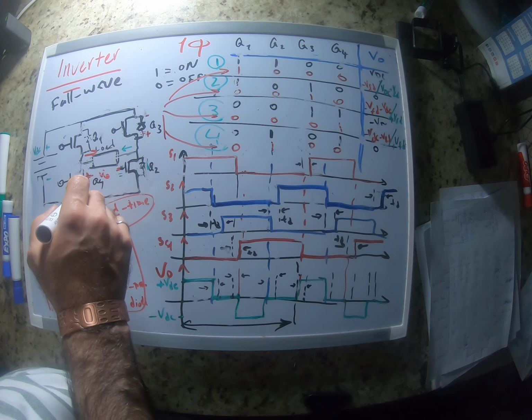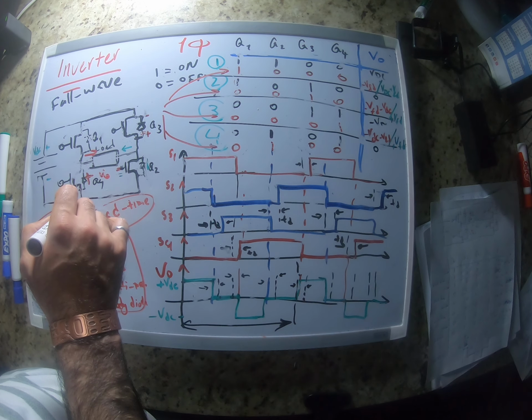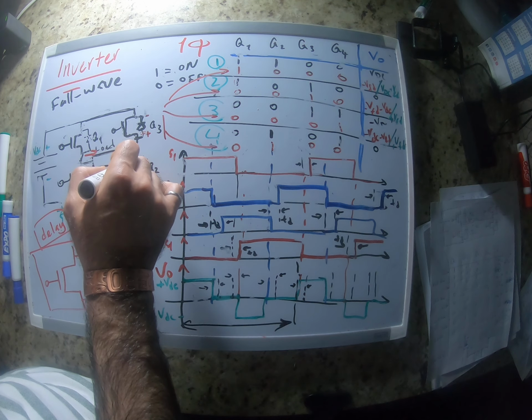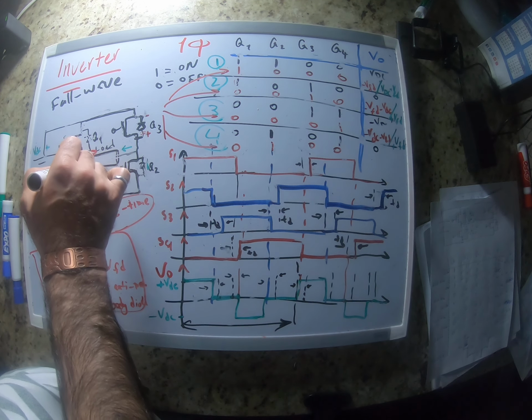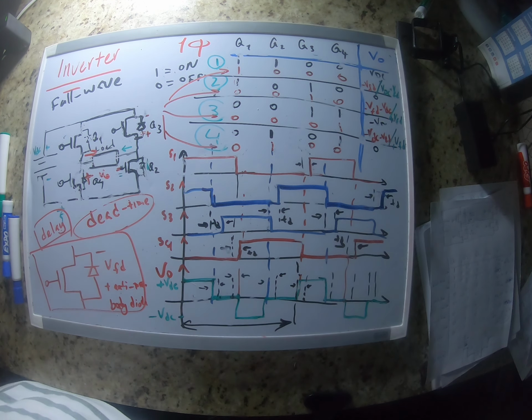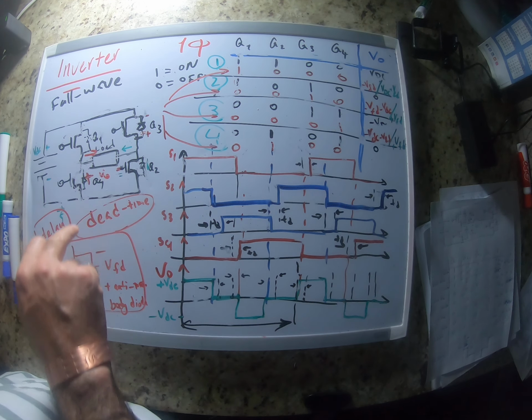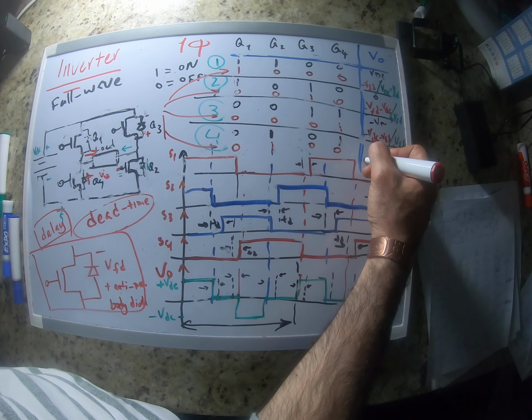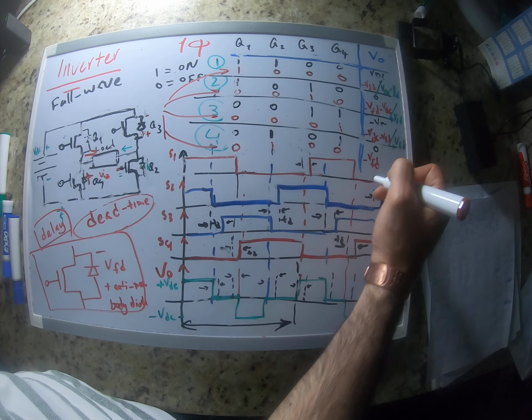So like the path, it's gonna be from this diode 4, it goes to the load, it goes back to this switch, and this is what we have. It's a short circuit, but we have a voltage drop against the diode. The voltage that goes across the load is going to be negative VFD.